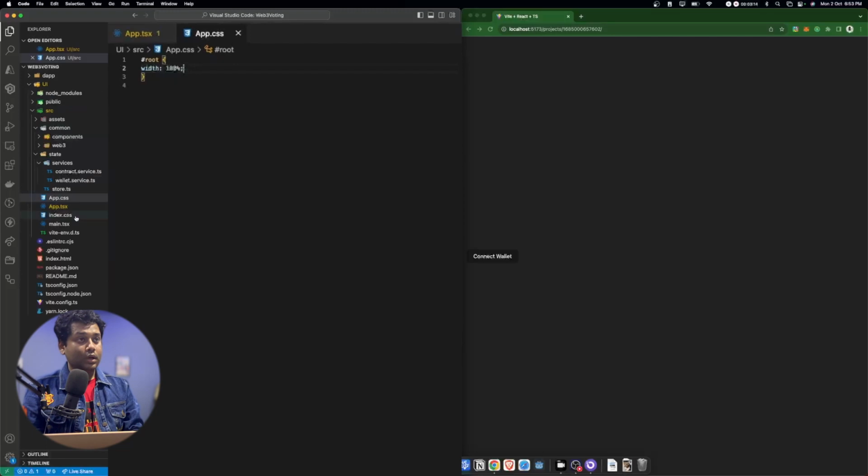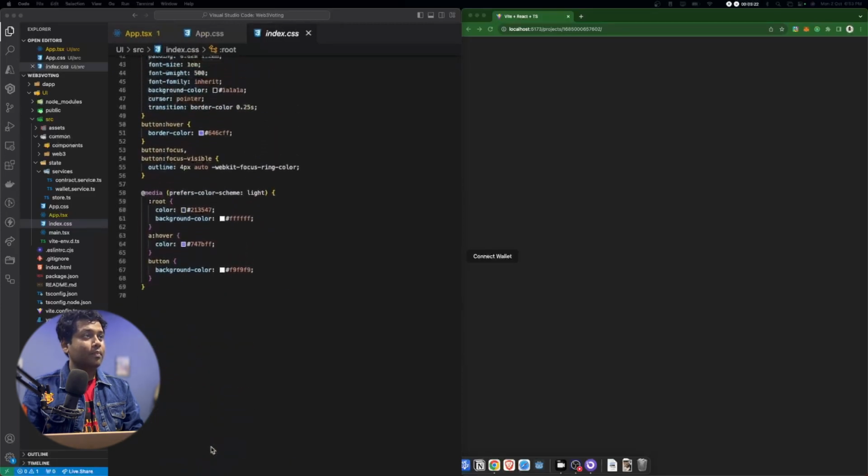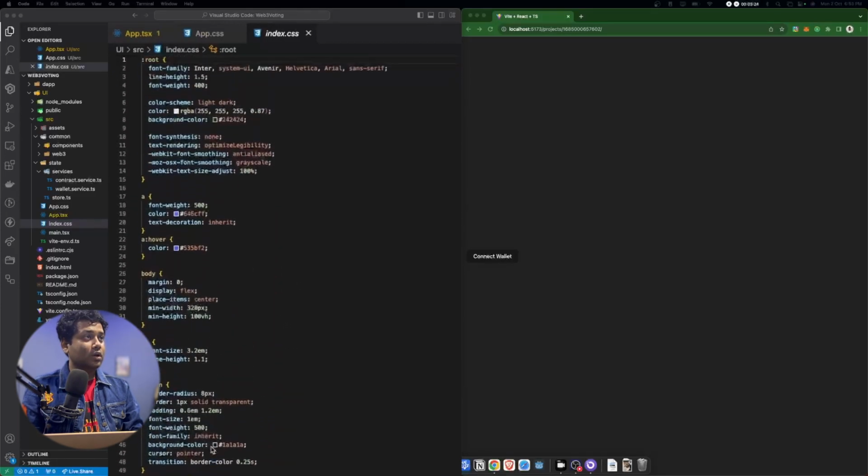Okay, and I think there is some more CSS in the index file, which again we don't need. These are all the colors and all. One of the CSS is putting this entire thing in the middle.